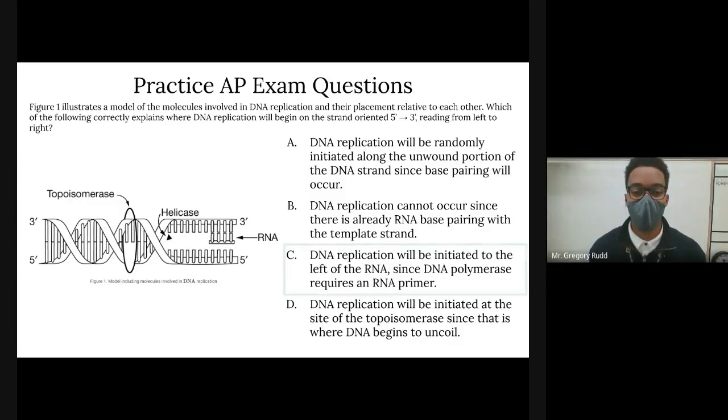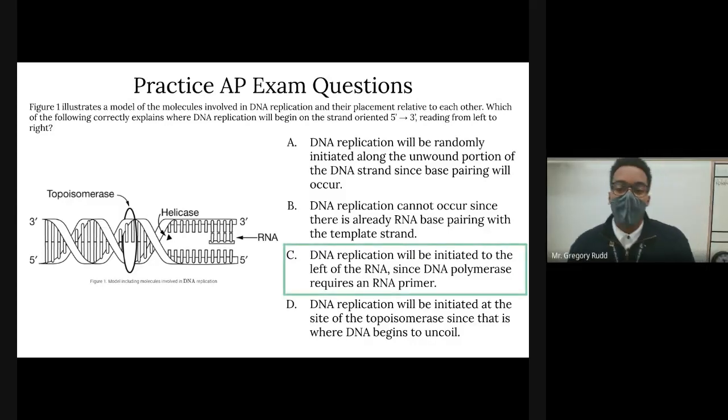Good. Yes, you are right. Good job. So we know, I think you mentioned it or Lexi mentioned it about the last one too, DNA replication needs an RNA primer. Lexi was just explaining to me that, in the drawing that we made, the RNA primer is visible. And this is how DNA polymerase knows to come and actually start adding new nucleotides. So yeah, we need to start right to the left of that RNA primer.